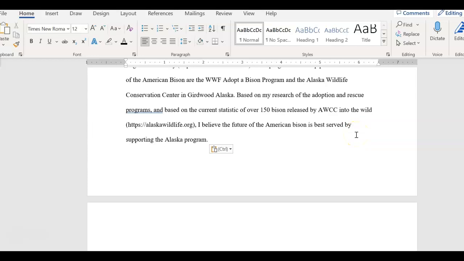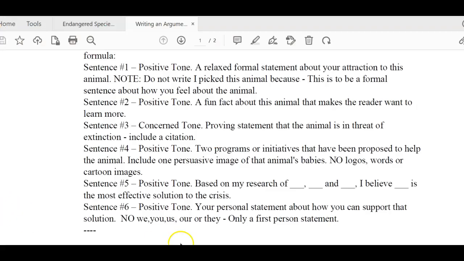Do you see that? Do you see how it went from a plain research paper, or what I like to call a book report, into a position paper? I now have researched and made my decision, formed my opinion, and supported that with a fact. Okay, what's next? I'm at the last sentence.